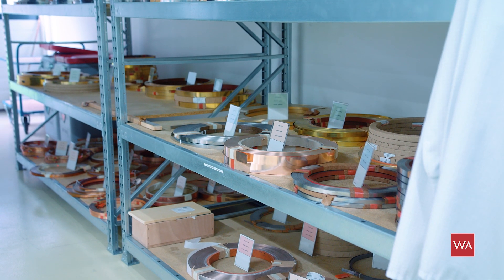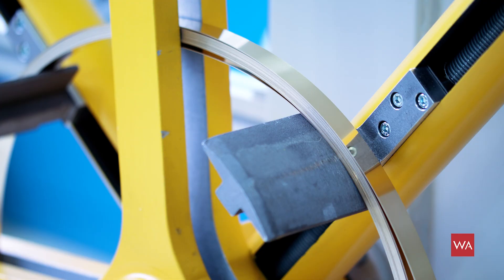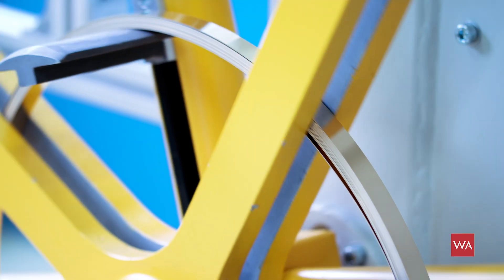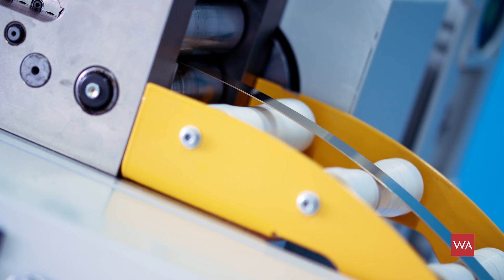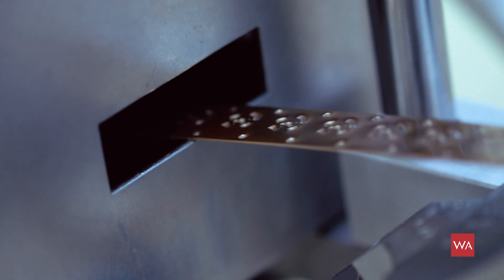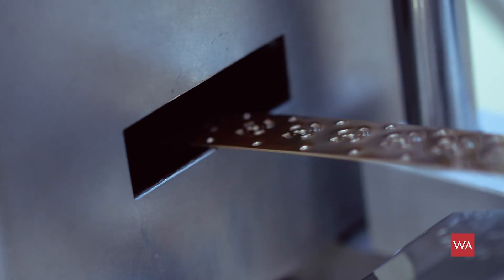Brass is one of the materials used to manufacture the various parts of a movement. There are also different possibilities to manufacture parts. One is by stamping. You use a weight of 30 tons to stamp out a band of brass. For instance, as we see here in the picture, the anchor bridge.